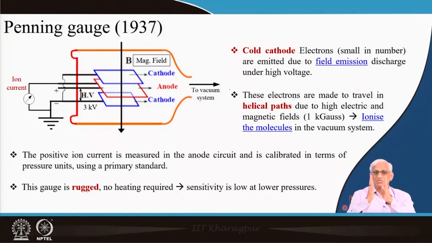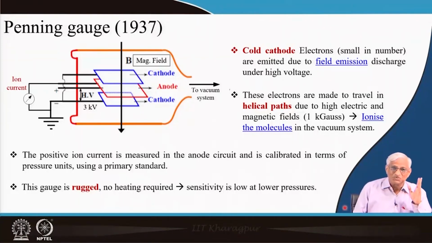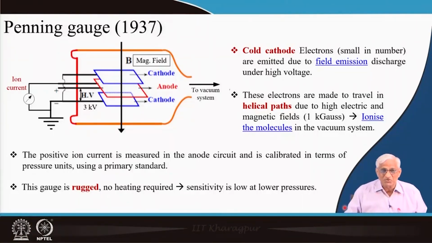But for the present, you simply say the electrons can be obtained into free space between two electrodes, one cathode and one anode, by field emission. Once the electrons come out, they could immediately go to the anode, but we should not allow that. We want to confuse them. In a hot cathode we confuse them because of the perforated grid. Here, what to do? A magnetic field you apply.